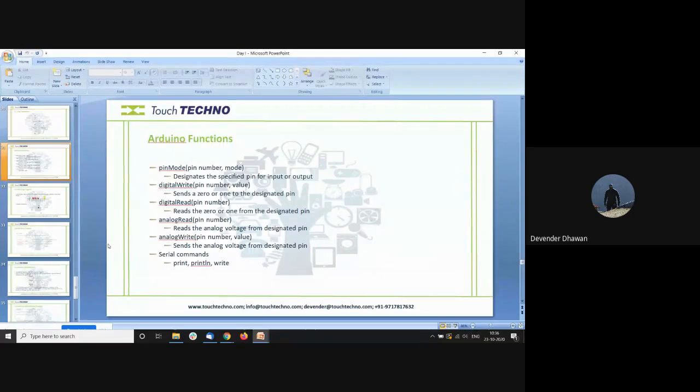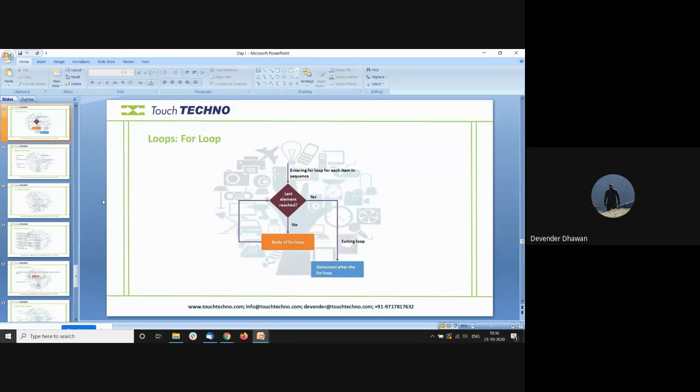This is the command that we will be using for PWM. Then we have some serial commands. These will help us in debugging, and I'll show you that later on. So these are some of the commands.